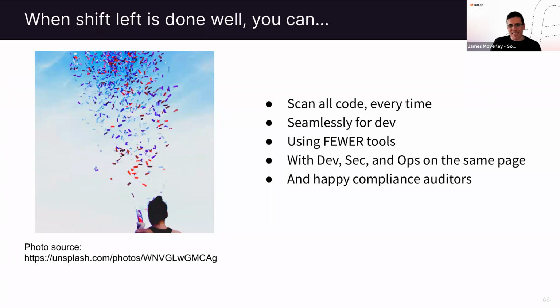On to the next slide here. As with all lean practices, when shifting left is done well, we ensure our code is under constant scrutiny and will immediately warn us of any problems. We can reduce friction for the developers so they can primarily focus on what they love doing, and that's creating new code. And we can lower tool sprawl by having everything available under one single DevSecOps platform with GitLab. GitLab also provides a single pane of glass to access Dev, Sec, and Ops. And we can finally delight our compliance auditors with everything automatically in place where necessary. Wouldn't that be a miracle?